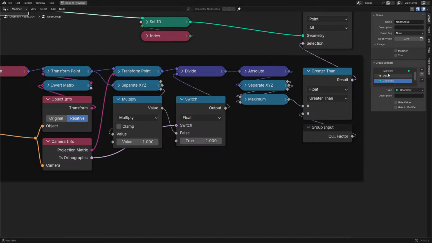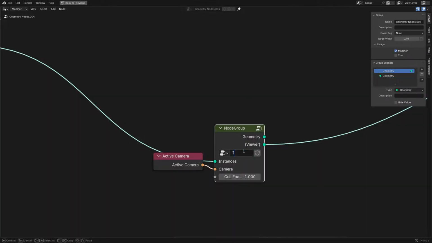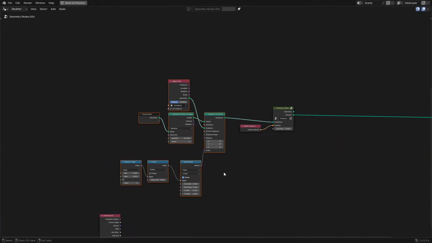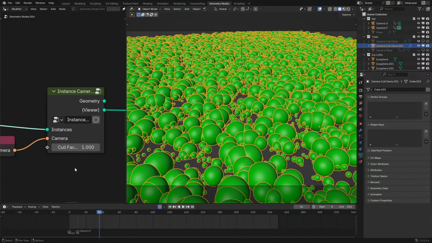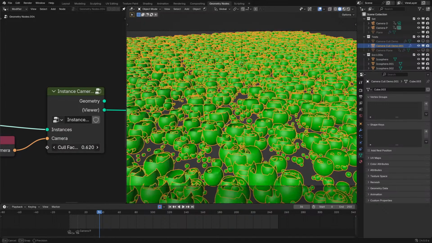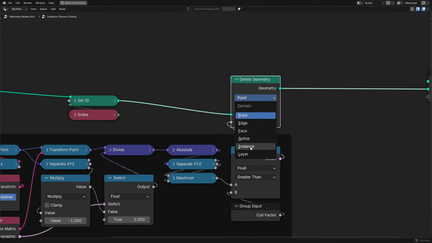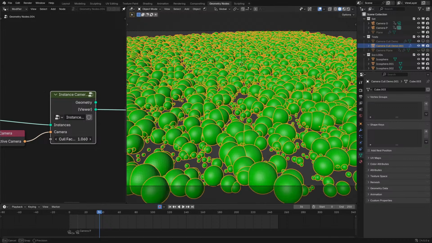Okay, let's make the input camera. So let's be camera. And then, yep, that's all fine. This will be instances. There we go. So this will be instance camera. Or it would be camera calling, and then you would just switch between instances, points, and all that stuff. Then you can change the factor. And then you would have another checkbox for the clipping distance, which is probably good as well. Change that so that it is definitely on the instance domain, so that that weird stuff doesn't happen.